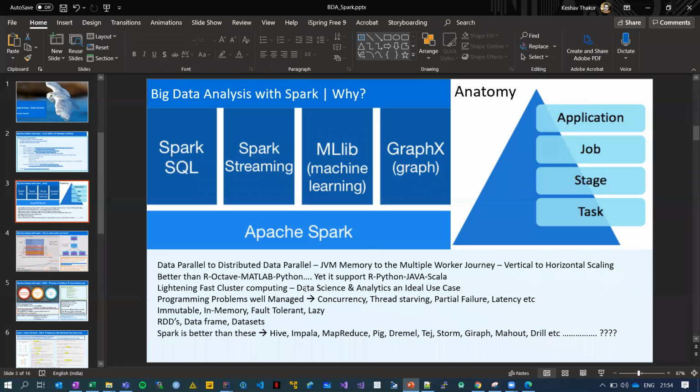Okay, so coming to the other questions, like how will Spark manage the concurrency, the failures, and the latency over the distribution? Since Spark has distributed your task across the executors, and the driver is managing it, the performance of Spark will be decided by the performance of the driver, right? How well he is managing it.